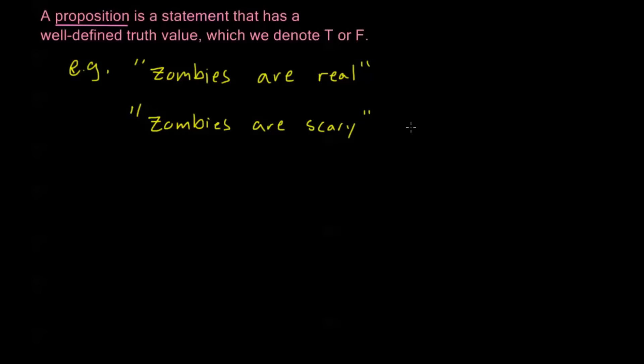This is called an opinion and we're all very familiar with this. And in general, an opinion is never going to be a proposition. It doesn't have a well-defined truth value or false value because the truth or false of it depends on who the speaker is. It doesn't have some universal truth to it. So an opinion is an example of something that's not a proposition.